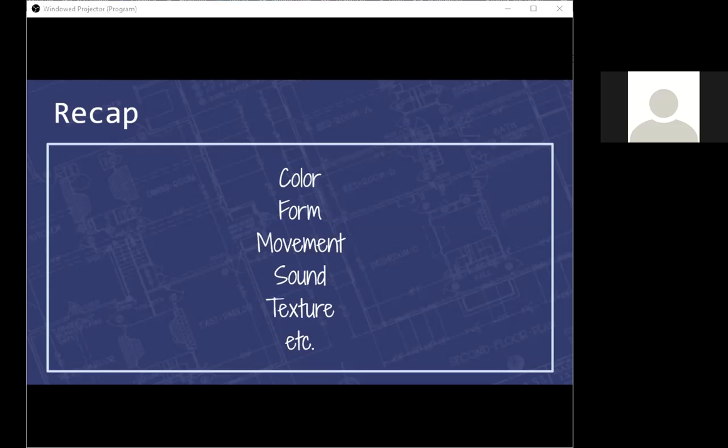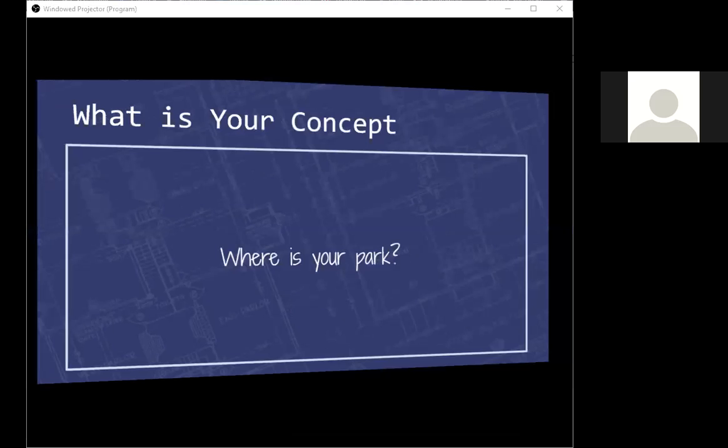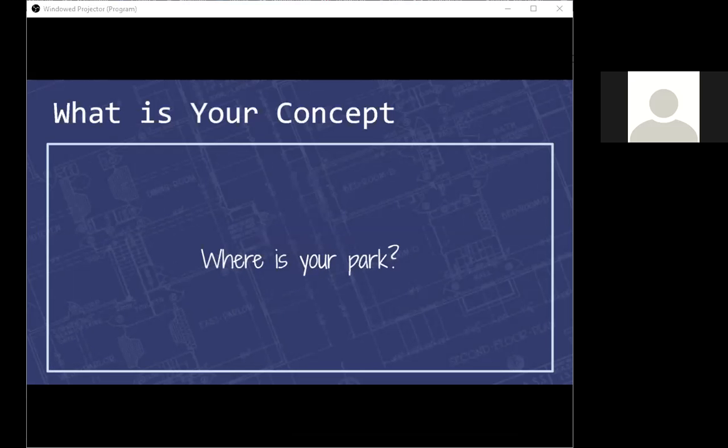So when we're talking about concept, one of the things that's important to remember is that everybody's grasp of a given concept is slightly different, right? So the question I like to ask is, where is your park? If I say, think of a park, what park do you think of? Think about that for a moment. Don't have to say anything, but get a clear image in your head of the particular park that comes to mind. Because when I say park, you're probably thinking of a specific park from your childhood, from growing up, from something you remember. So what is your park?